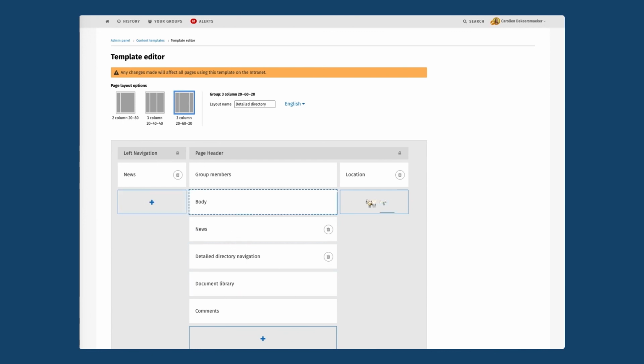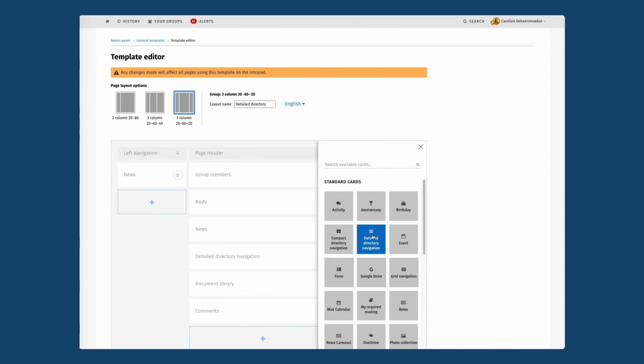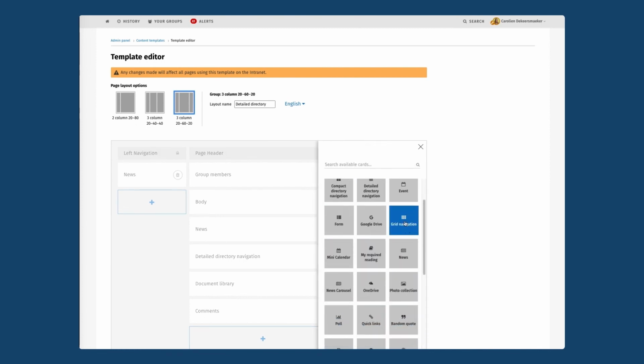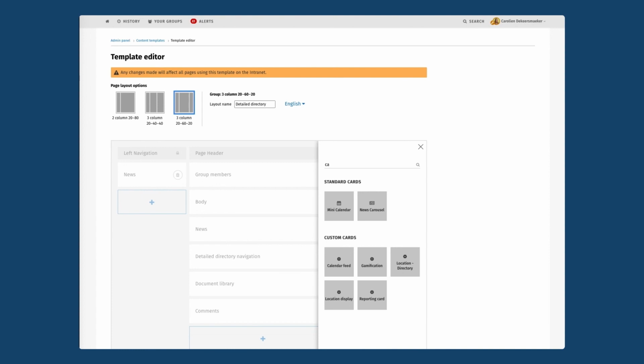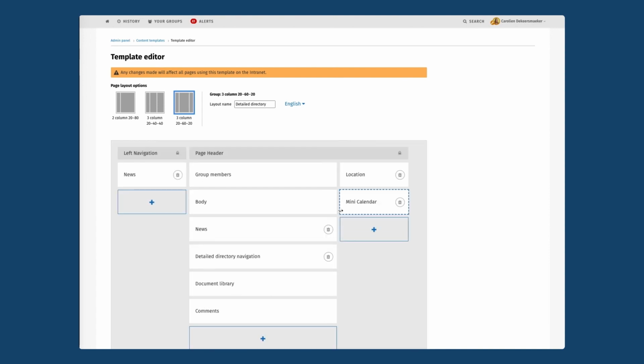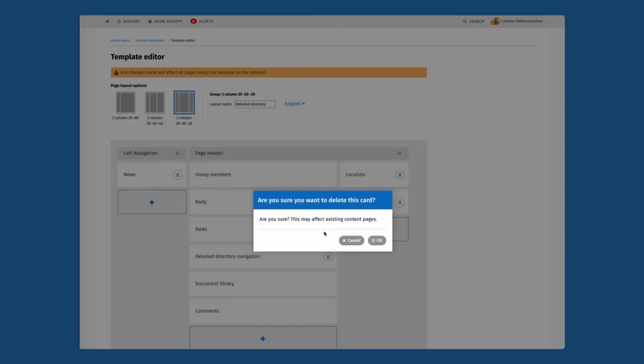and perhaps I want to even add an additional card that shows me a calendar that my team can fill out. Again, this is our card library, so we have a lot of different options in here. If you don't see what you need right away, you can just start typing and it filters that card library directly with the one that you're looking for. If there's one card you feel you don't need for this specific type of setup, for example, there's 2 news cards here, perhaps I only want the one on the left-hand side, I can just remove it here.